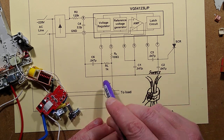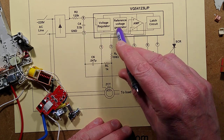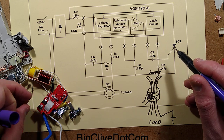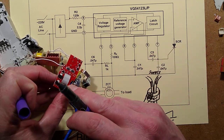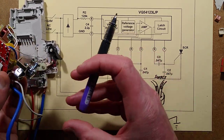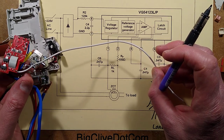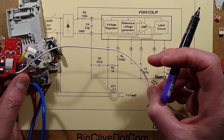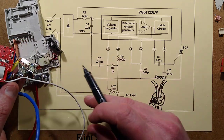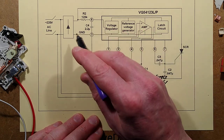And the circuitry is all about filtering and detecting, deriving its power supply, using a reference voltage to an amplifier and then a trigger circuit. And the trigger circuit then fires a thyristor, I'm guessing. Could be wrong. That might be what these are. This is not following the standard circuit diagram here. This is extra features, notably involving this little white sense wire, which I believe is to detect when there's a neutral anomaly. If the neutral fails, it can trip the circuit breaker instantly. Well, I should hope it would trip instantly if it detected the neutral connection had failed. But interestingly, it triggers that thyristor, which then shunts out the supply.